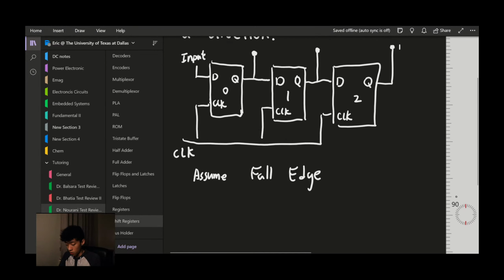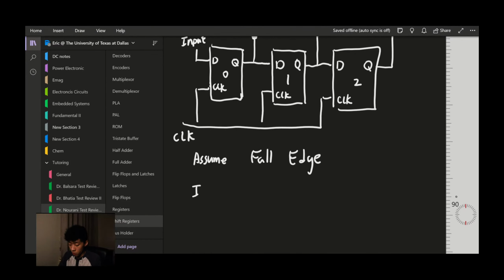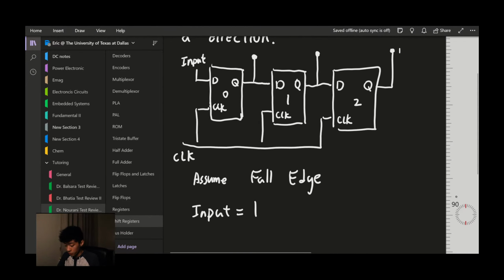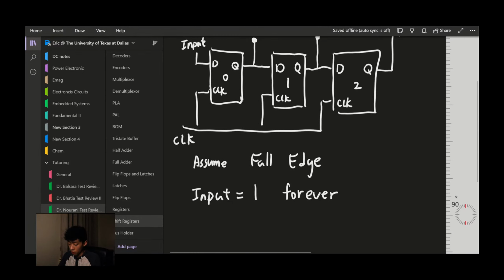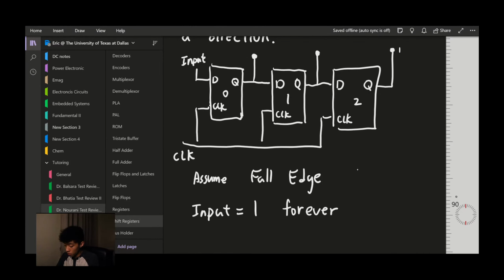And okay, let's say our input equals 1 forever. The flip-flops' outputs, assume they start at 0.